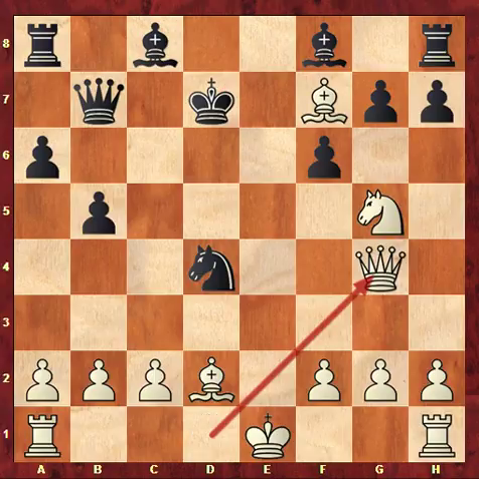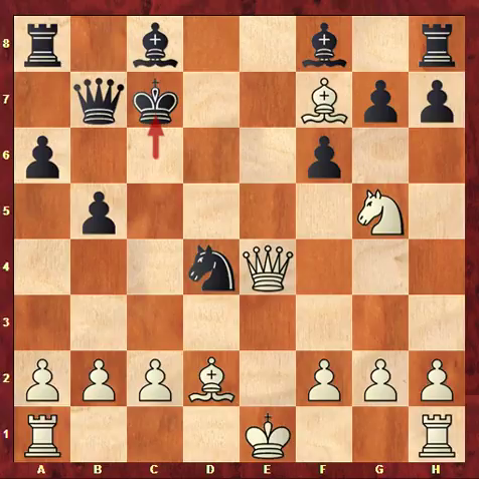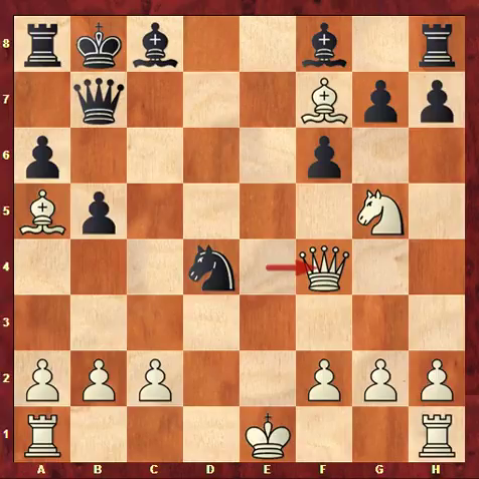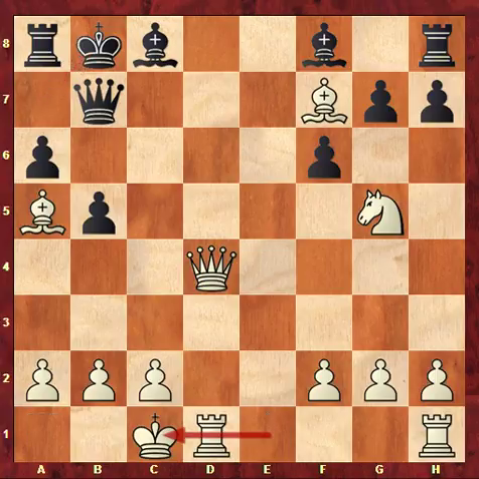Queen g4 check. King c6. Queen e4 check. King c7. Bishop a5 check. King b8. Queen f4 check. King a7. Queen takes knight check. King b8. And now white takes time to castle queenside, puts his king safe and develop the rook.